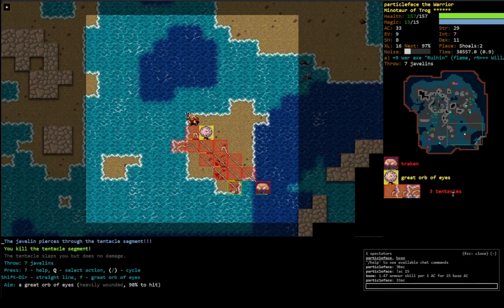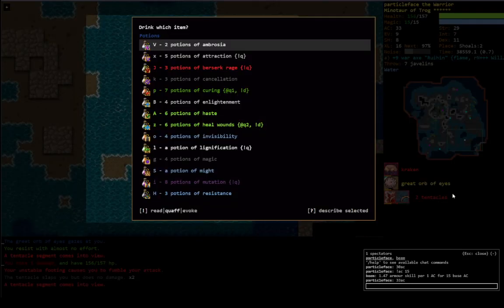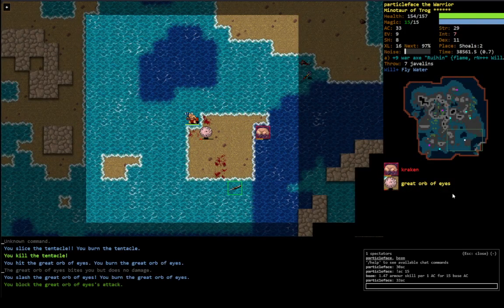I'm going to use javelins just because it... Okay, now I'm just going to... Well, now I'm in water. I think I'm just going to quaff enlightenment instead of putting on the flight ring, just so I get the benefit of my slayer rings as well.